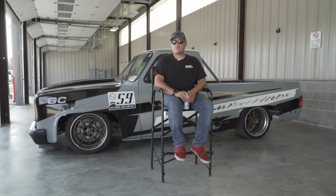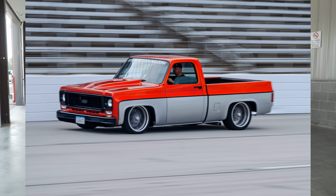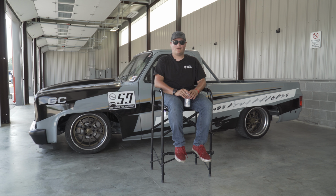So just after graduating, I built a truck for SEMA 2017. It was my great-grandpa's truck, and it was something kind of special because it was more of a hot rod truck. So I built it as a full-blown, high-end, candy paint job, hot rod truck. And I started autocrossing that one, and I didn't really want to beat it up as much. With the paint job being so much work, it was getting rock chips and everything like that. So that was really the inspiration for this beast behind me.